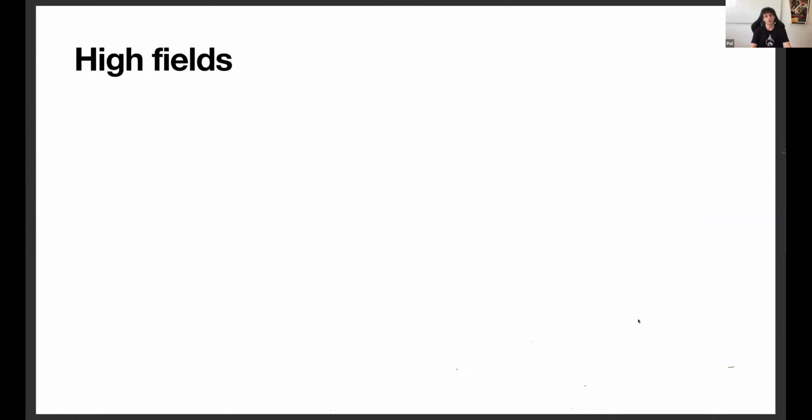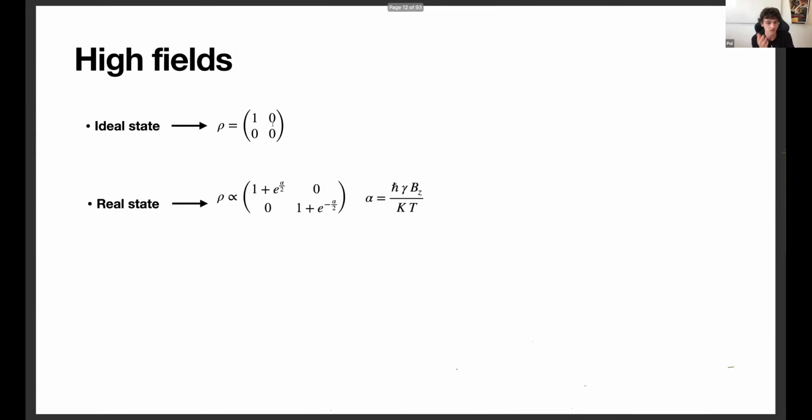Okay, now, in both techniques, I don't know if I said that, we usually require strong, high magnetic fields. Why is that? And homogeneous. Well, the ideal state in both cases for our sample, for each spin of our sample, would be this one, the completely polarized state. So each spin, we would like it to be at the ground state or excited state, it doesn't matter. But in reality, it's a bit more complicated. And in reality, the state is something like this, right?